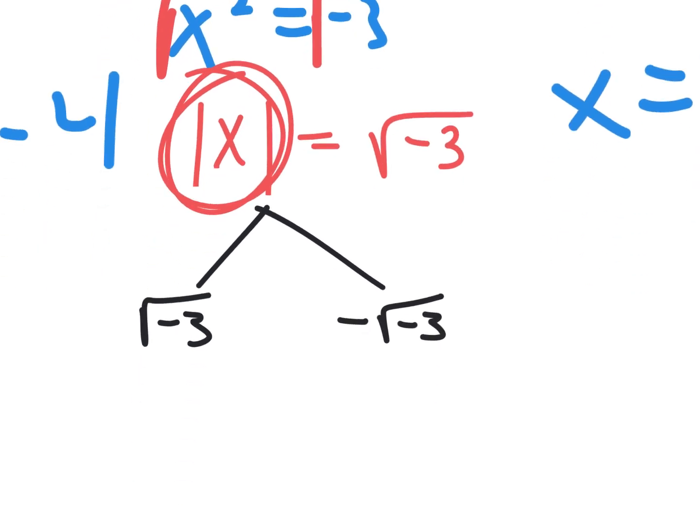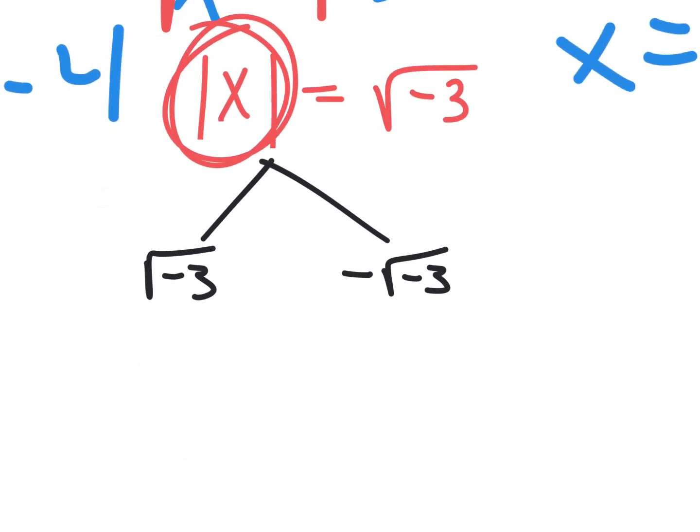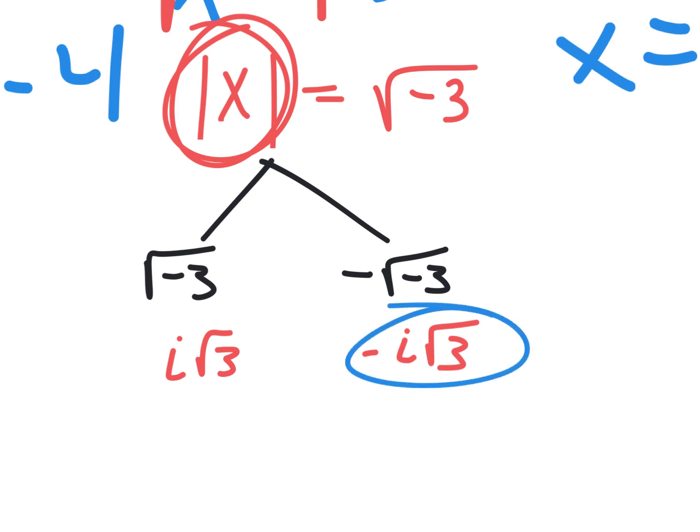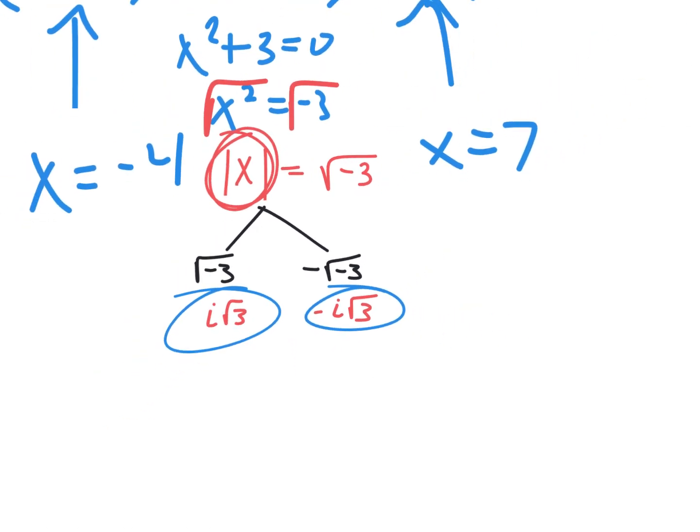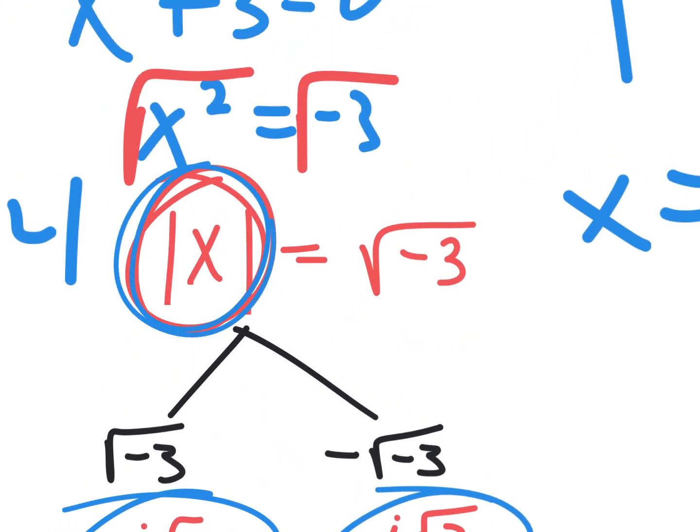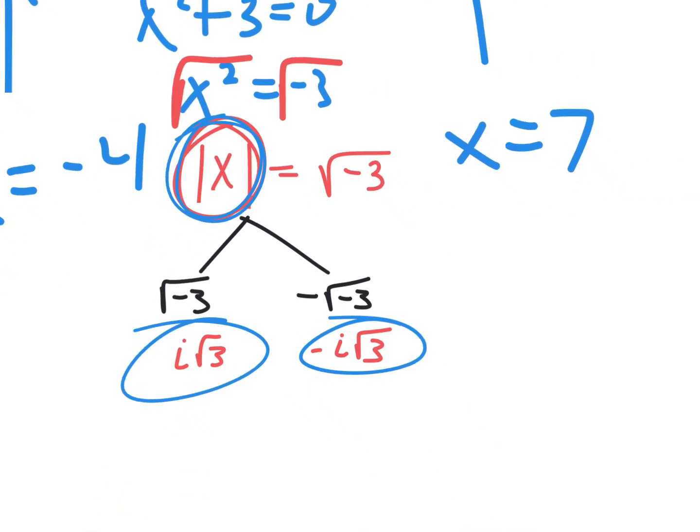And if you left it that way, that'd be really sad. Both of these kids knew it was i root 3. There's your 2 answers. Do you want to practice that, or you feel like you got that down? How many of you had it right in the first place? That's almost it. Okay. All right, those are the imaginary solutions. Sure, you can say plus and minus i root 3. And I know some of you forgot the plus and minus. It's just a lock that somebody's going to forget. Oh, yeah, this is the absolute value, which has 2 answers.